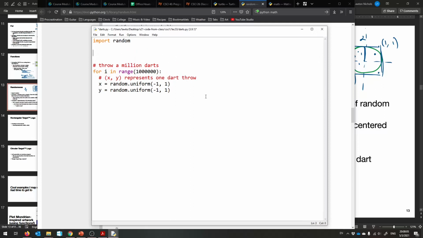And then I keep track of how many of these darts landed inside the circle. Starts at 0, of course. So I need to see if I'm inside the circle. Then I'll say darts inside circle gets 1 more value. So how do we keep track of whether or not this dart throw, this xy coordinate, was inside of our unit circle? And that's where math comes into play. How do you know that this was inside the circle?